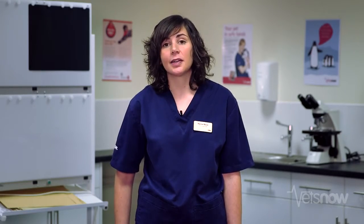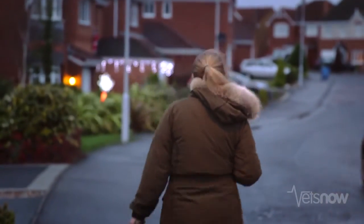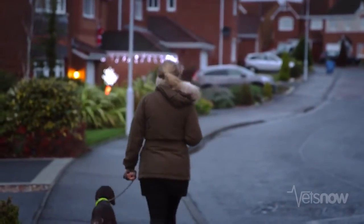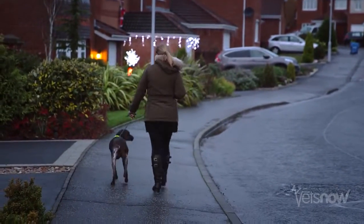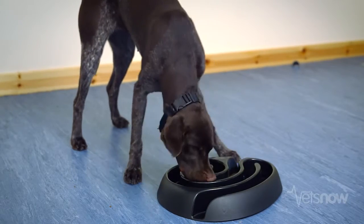So what can you do to prevent your dog from getting a GDV? Unfortunately we can't prevent it 100%, but we can do certain things that will reduce the risk of it happening. One of the most important things is to make sure that you have good intervals between your dog's eating times and exercising times, ideally at least one to two hours. It's also really important to slow down how quickly your dog eats, so using things like maze bowls can really help. Lastly, consider feeding your dog small amounts throughout the day rather than one large meal, if that's practical for you.